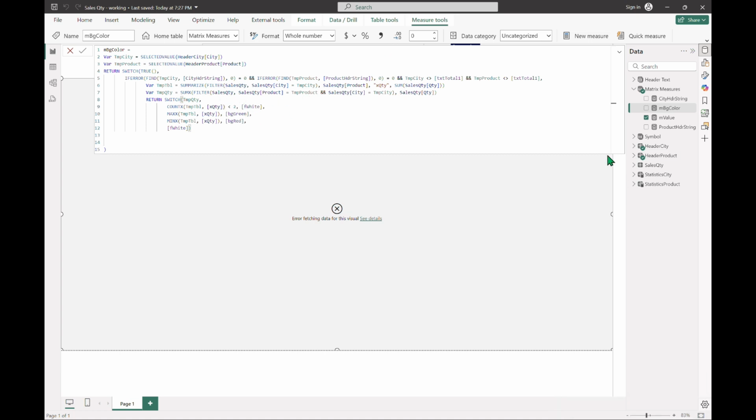Easy. Because now it is temp quantity. Temp quantity is what? It's a concrete value. And here we can only state one value. All right. So there is a logical syntax error. Rather, it is a syntax error. So I cannot use count X. Then what can I do? I need to change it to true. All right. Then change the other: temp quantity equal to max, temp quantity equal to min X. All right. So that you can accept this formula. All right. Let me try to hit enter.